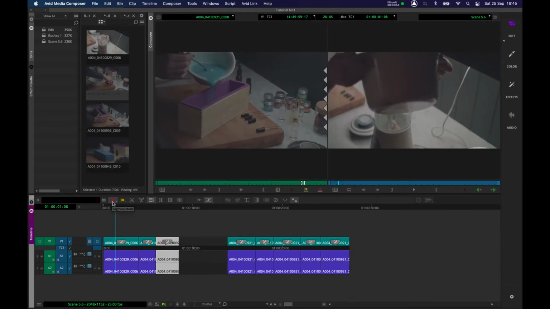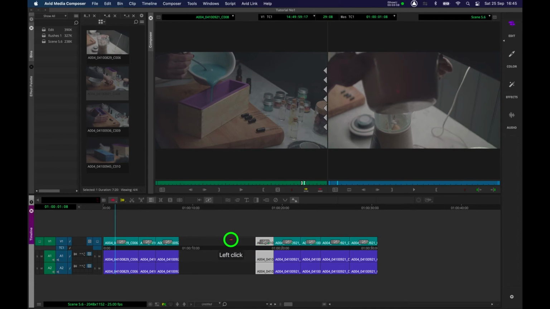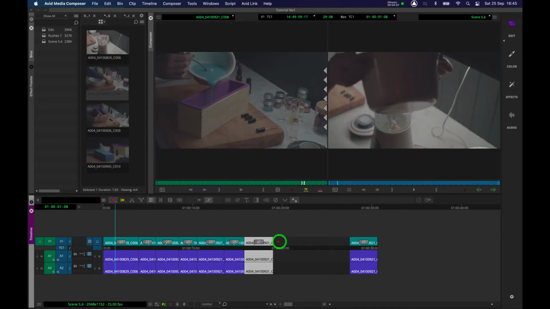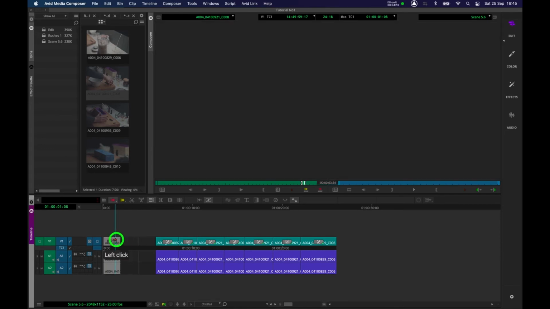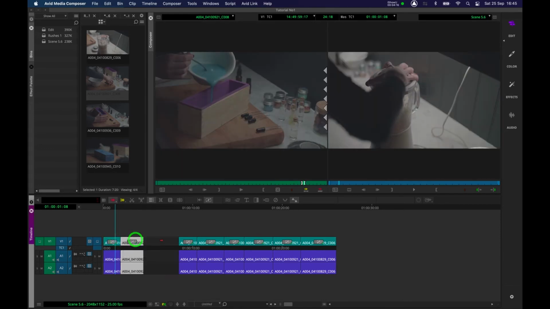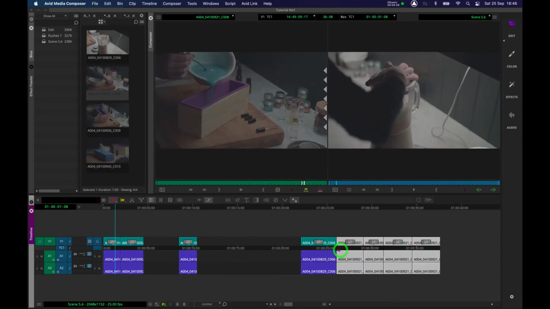If you try the yellow one, but I would recommend if you're used to Premiere and you're used to just moving things around like so and creating those gaps, I would leave it on just the red one, which is lift and extract segment mode. And as you can see, I can grab these, move them around, just like we would in Premiere, nice and efficient. If you want to move clips in chunks, you can use your lasso tool. You can drag around a bunch of clips like so, and move them like so.